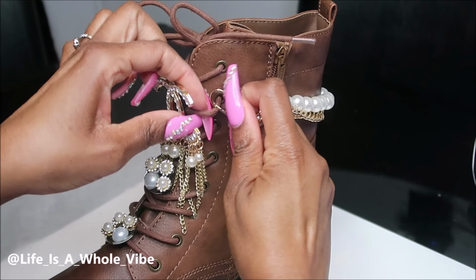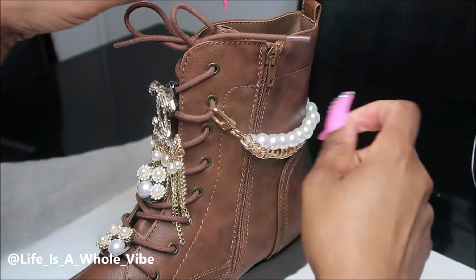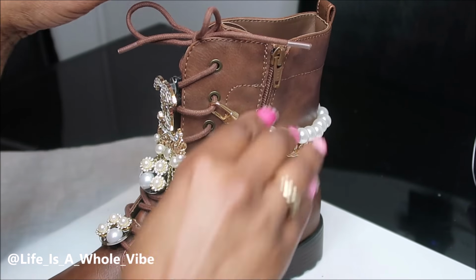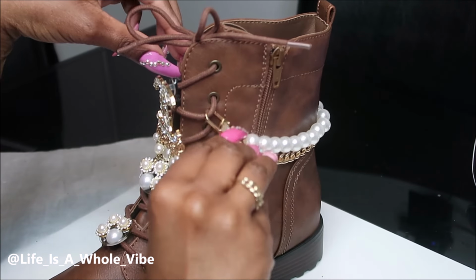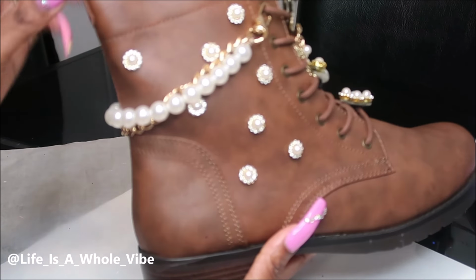You know what? Or what you could do is just flip the whole chain forward. Unzip your boot, put your foot in. No, I don't think that'll work. You'll figure it out. My aunt, I'm sure she figured it out. She's so excited, couldn't wait to wear her boots.